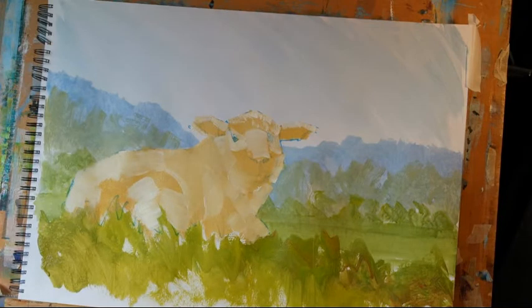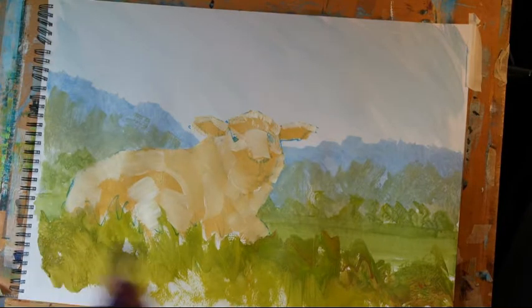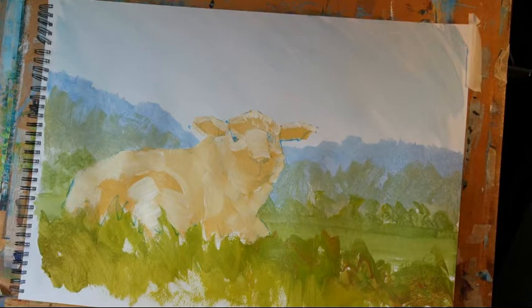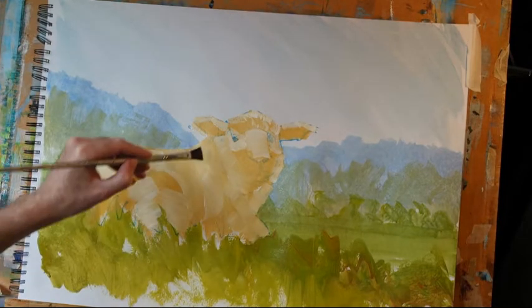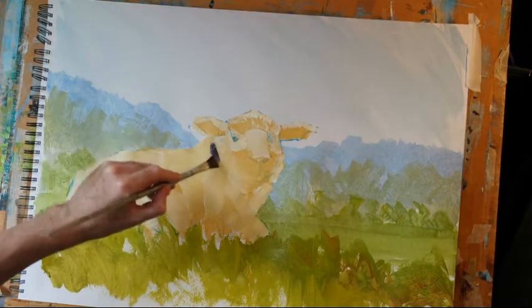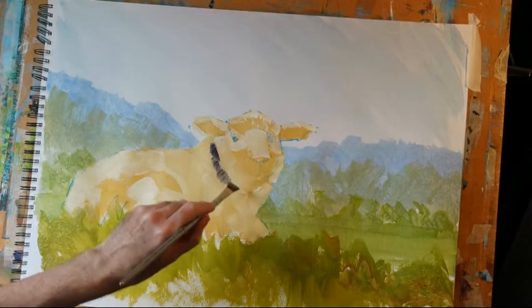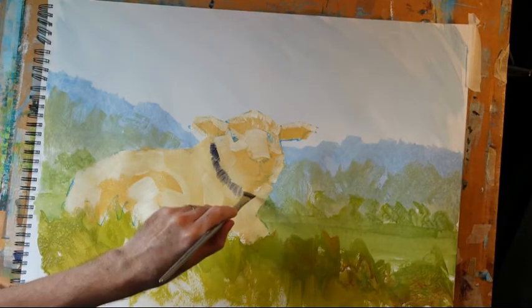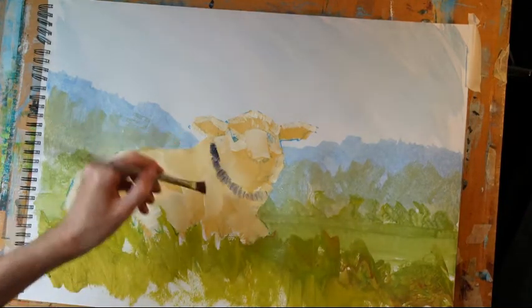So, having introduced a mid-tone and a light tone, next I need to add some shadows. So I'm going in with some purple now, another quick spray with a water bottle. Slightly smaller brush this time. And I'm just very, very lightly brushing the tips of this brush across the surface of the painting.